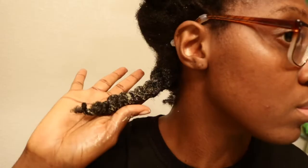Now I've done this before on my hair, maybe twice. Before that, I was doing clay washes on my natural 4C hair, and I really loved the result I was getting from it. But the reason why I wanted to do it before my lock journey was because I knew that I didn't want to put too much in my locks once they're installed. The mixture for the Cherry Lola and also the clay wash can be hard to wash out or rinse out, and it's something that I don't think I will be doing once I have my locks in, so I wanted to get it done before.